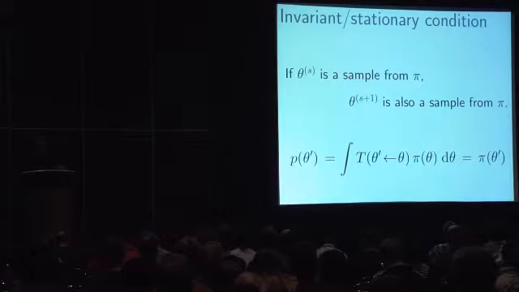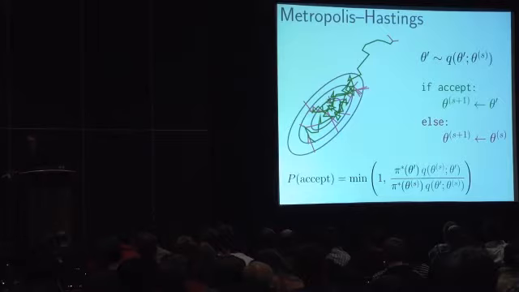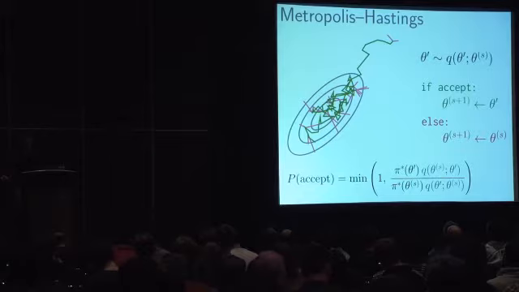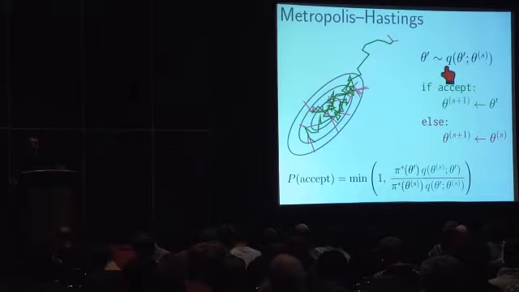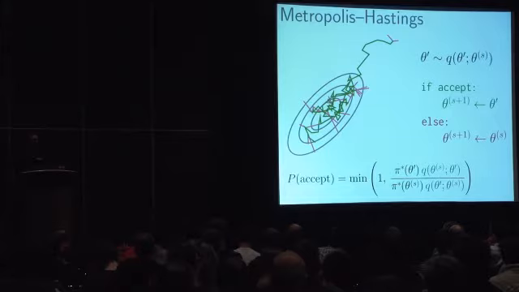And satisfying these conditions turns out to be remarkably easy. So the solution by Metropolis and others was this very simple algorithm. What you do is you use an arbitrary convenient distribution, like a Gaussian, as the basis of the Markov chain. So the basis of the Markov chain could be one of these Gaussian diffusions that by itself would wander off to infinity. And you start simulating that, but you just use that as a proposal. So if we start here, we might propose going to some other place under the Gaussian diffusion.